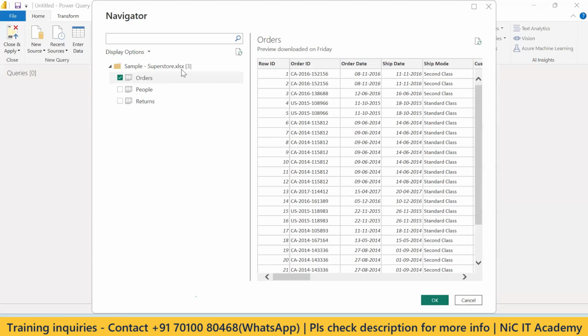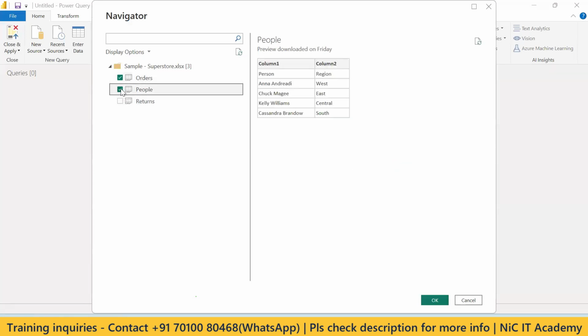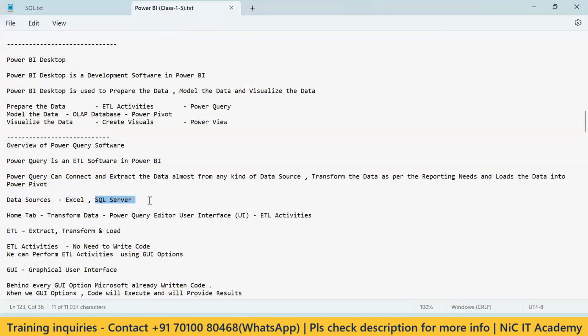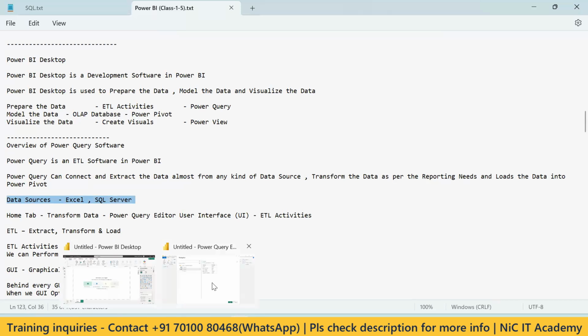What we are doing right now is extracting the data. From where? From the data sources. Who will be giving me this information? The client will be giving me the data sources information, because they know where they are storing the data, right? So they will be telling me the data sources, and as per their information, I am just using it.